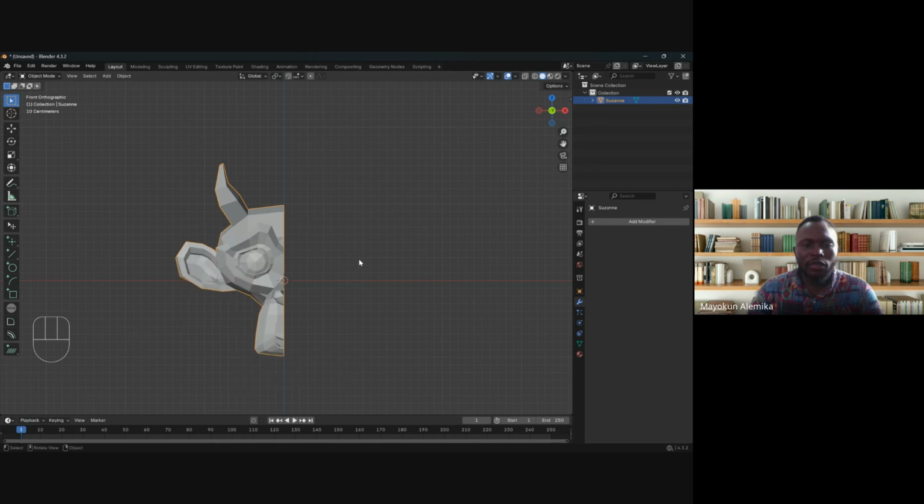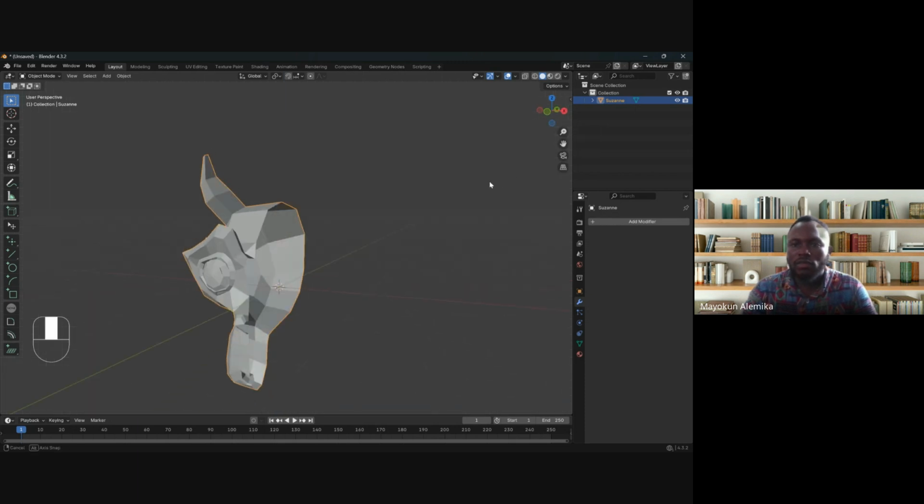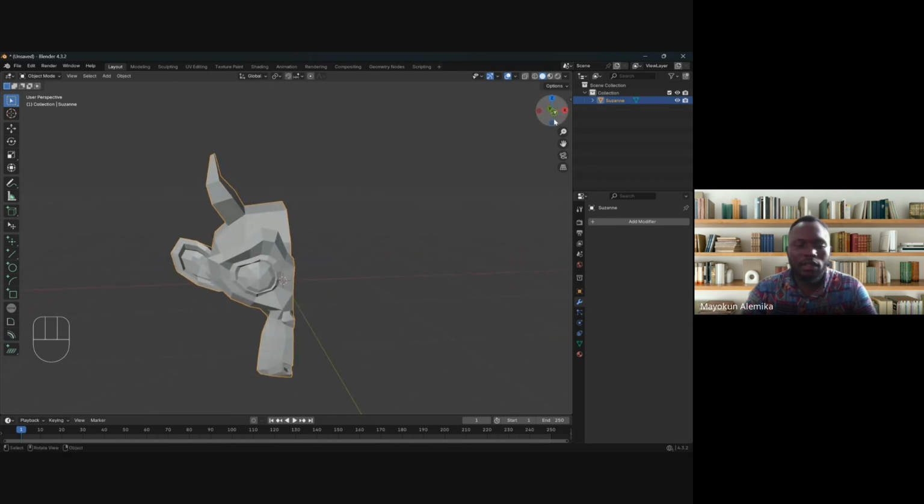And then mirror, because we are on the x-axis. Please note the x-axis is the red line. So we want to mirror it from the left side to the right side, as per facing us. So we'll have to mirror on the x-axis. Notice that after the blue line, anything on the left side is negative.